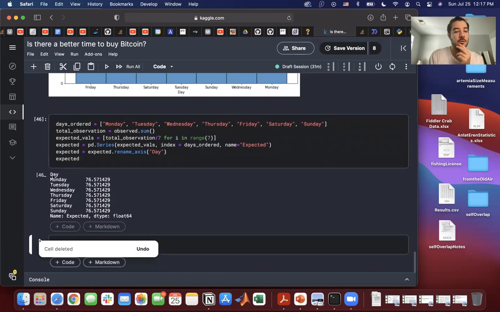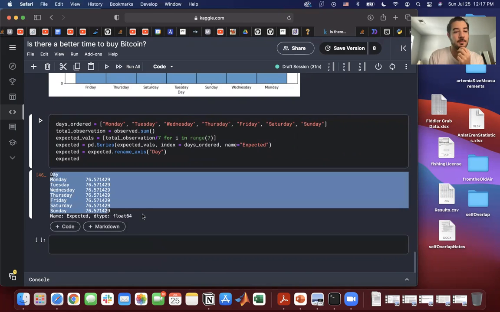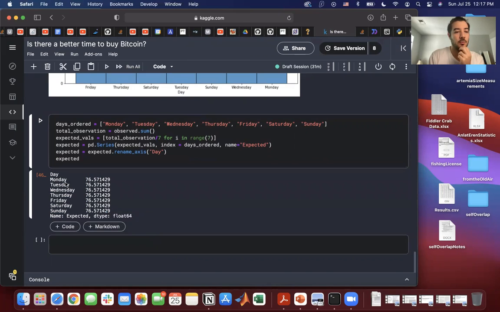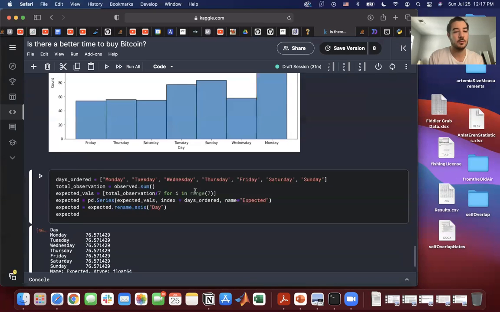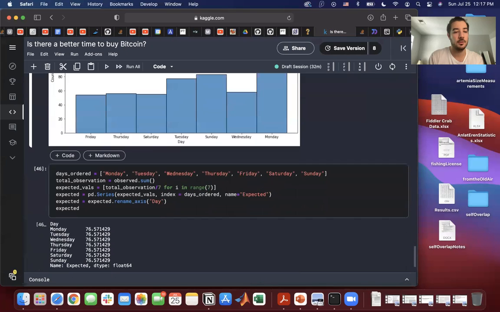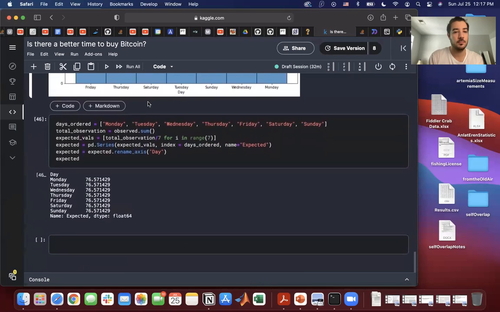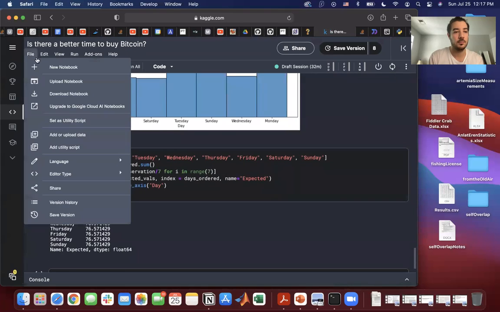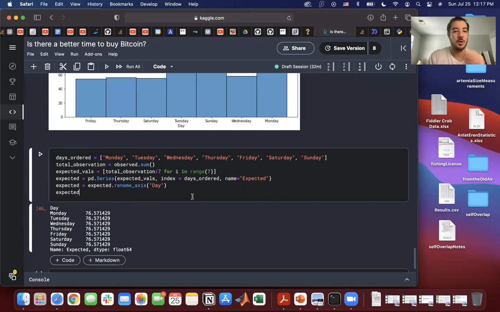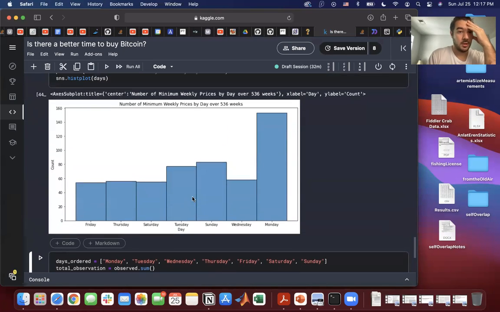Okay, so this is the expected series that we are going to feed into the chi-square test. But the problem is, oh, I remember now. I deleted that column. Can I bring that back? That's okay.